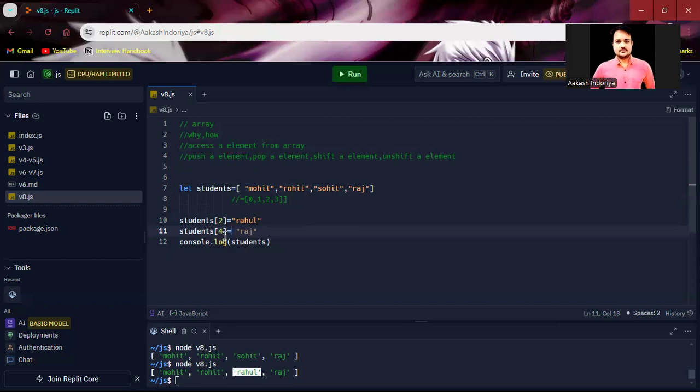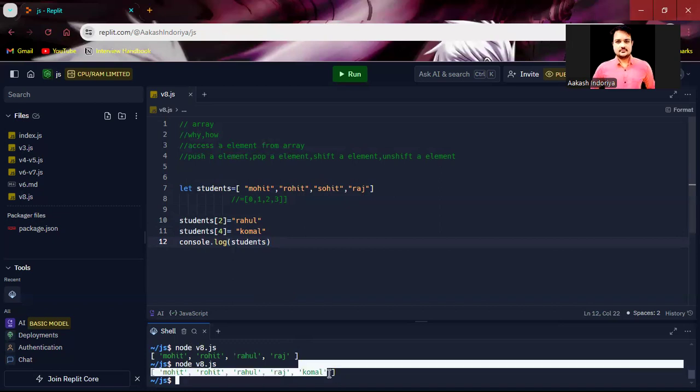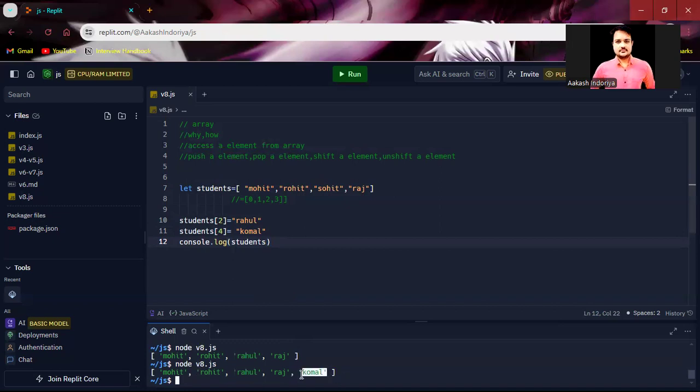So on 4, there is undefined. Nothing is there. Now I put on the fourth index a value, Komal, and now I'll run it. As you can see, Komal is on the fourth index. So I hope you get the idea how to add values to a particular index and change the value of an index. Similarly, we can add other values.